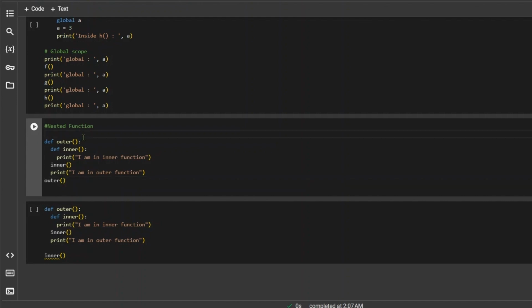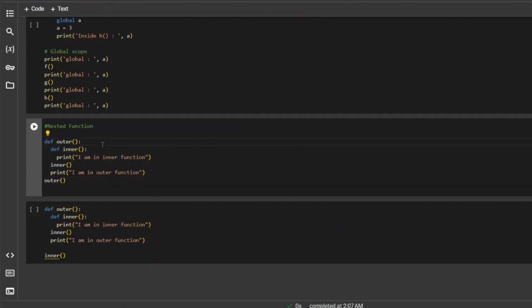Okay, so nested function, again a function inside a function. Here the outer function is named as outer, inner function is named as inner. Then what the inner function does is print this message, I am an inner function, and we call the inner function inside the outer function, because it is defined inside outer. So we are allowed to call inner function inside the outer function. Then there is the rest of the code of the outer function, and after that you could see that there is a statement for the outer function.